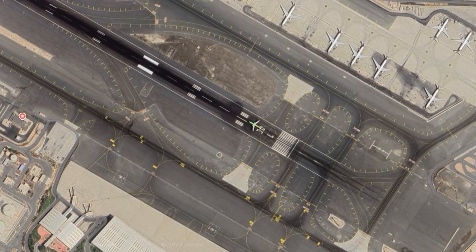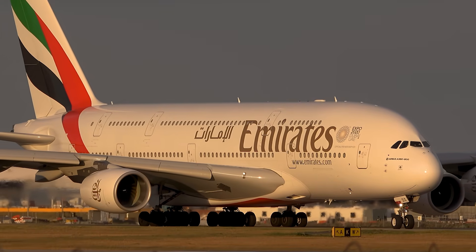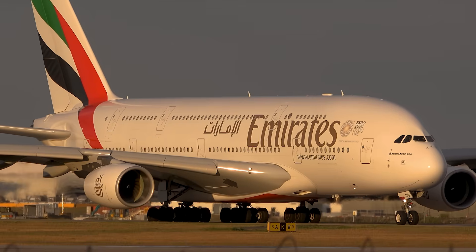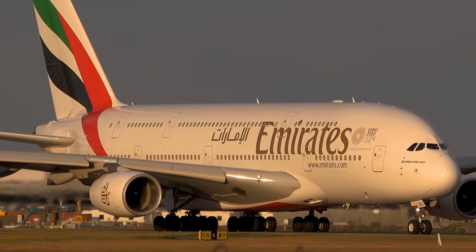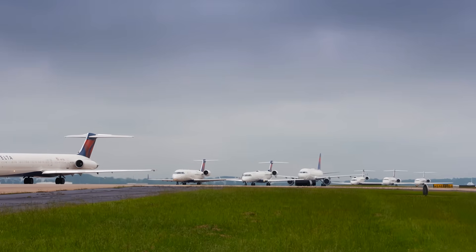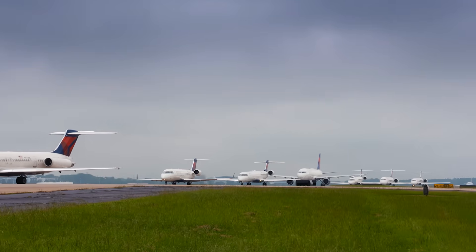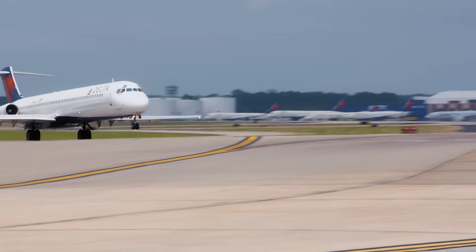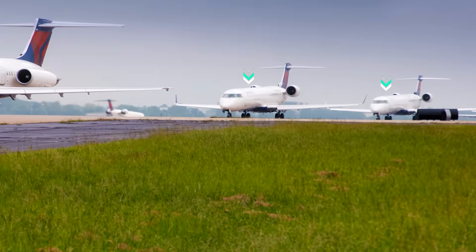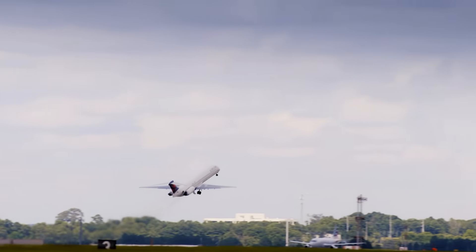It would be ideal to avoid time-based wake turbulence separation completely by arranging the departure sequence by category — all the lightest ones go first and the heaviest A380s take off last. That way there would be no need for anyone to wait for the wake turbulence to dissipate. But of course this is not realistic. We are probably never so lucky that flights would arrive at the holding point in reversed wake turbulence category order, and it wouldn't be fair to let heavy aircraft always wait for a lighter one to get in front. Controllers try to group the same category of aircraft whenever reasonable, but to understand this decision-making better, we need to move on to the next chapter.